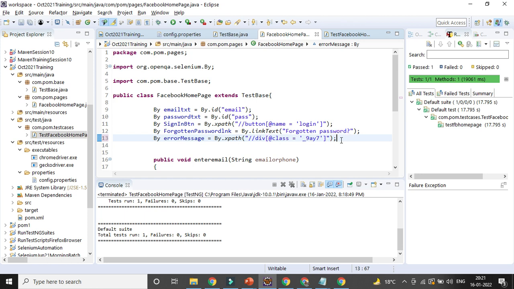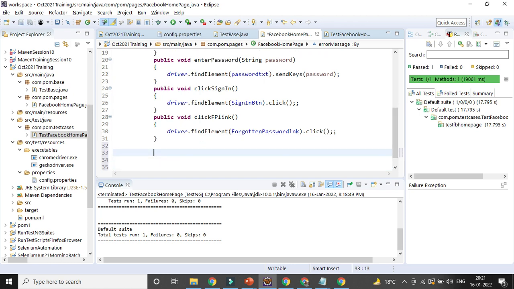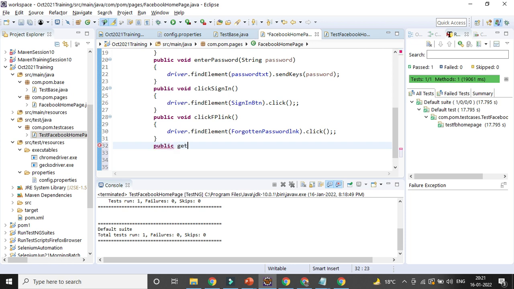Now I need to create a method for the error message as well, for capturing the error message details. Here I will create a public method, and the method name is getErrorMessage.